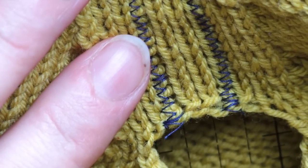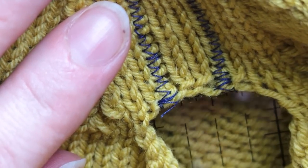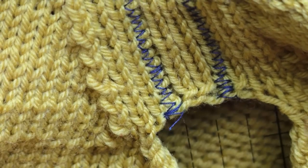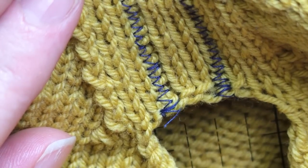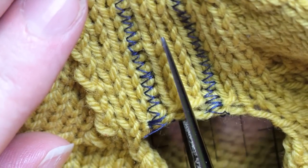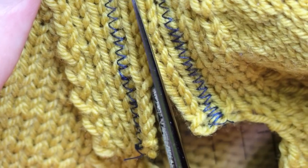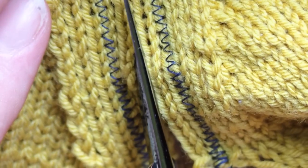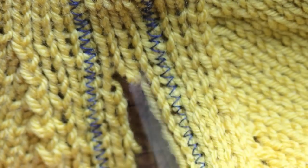It's going to be okay. But that's one of the reasons oftentimes you'll see people steek with smaller or shorter scissors. It's just so they don't get too out of control. Because it is easy to just be like, whoop, and then you're like, oh crud, I totally cut into that side. But yeah, that's all you're going to do. If you want to stretch it out so that you definitely get right in the middle, then you go for it. But really, it doesn't matter too much.